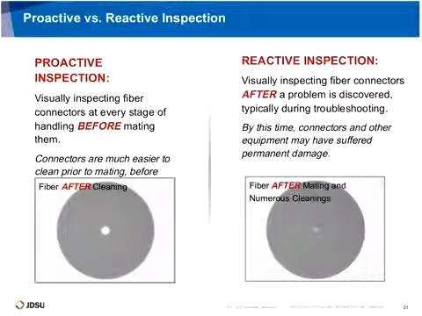You'll notice that I was able to remove a significant amount of the debris, but there's a lot of small particles that ended up getting embedded right into that glass. Particularly if you look even at the core, there's a couple of small particles there, right where you don't want them to be. And so in this case, even though you cleaned it reactively, you saw when you inspected that it's not likely going to come off. And even if you are able to remove the debris, likely pits and chips will remain behind.